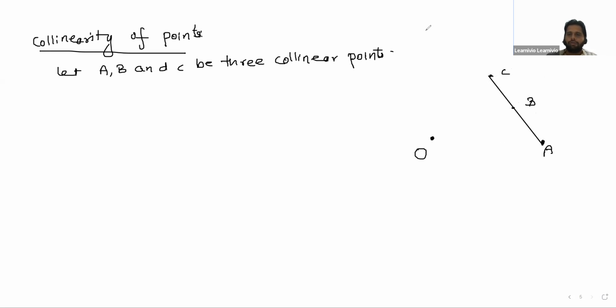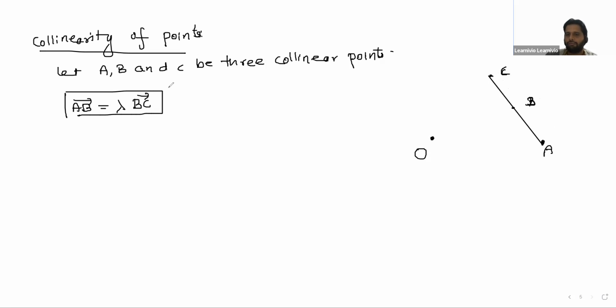Now, if we have to prove that these 3 points are collinear, then what will happen? The position vectors will be given to you. If we need to show that these 3 points are collinear, then you need to find the vector AB. You have to find vector, for example, BC, and you need to show that AB is equal to lambda times BC. Or you can find any vector, even AC also. Because these vectors AB and BC are collinear, they are parallel to the same line.